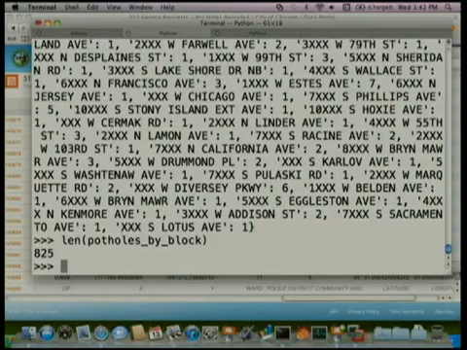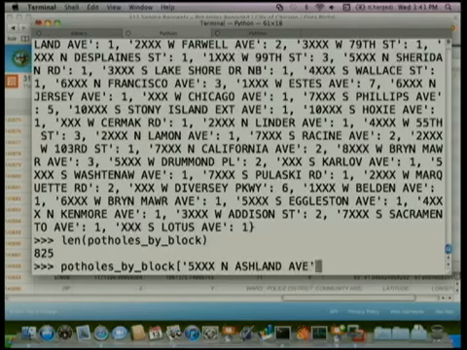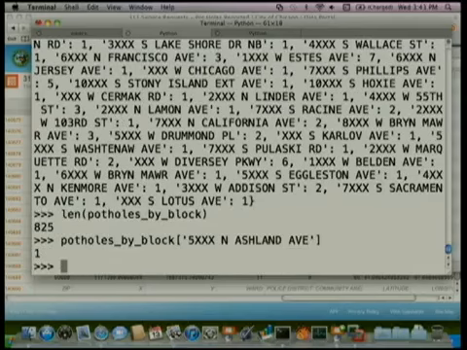Essentially the key is some street address, chopped off at the thousands place, and then the number is the number of potholes. So what you can do is go in there and say, okay, potholes by block, and then specify an address like 5XXXX North Ashland Avenue or something. Say 1 pothole.